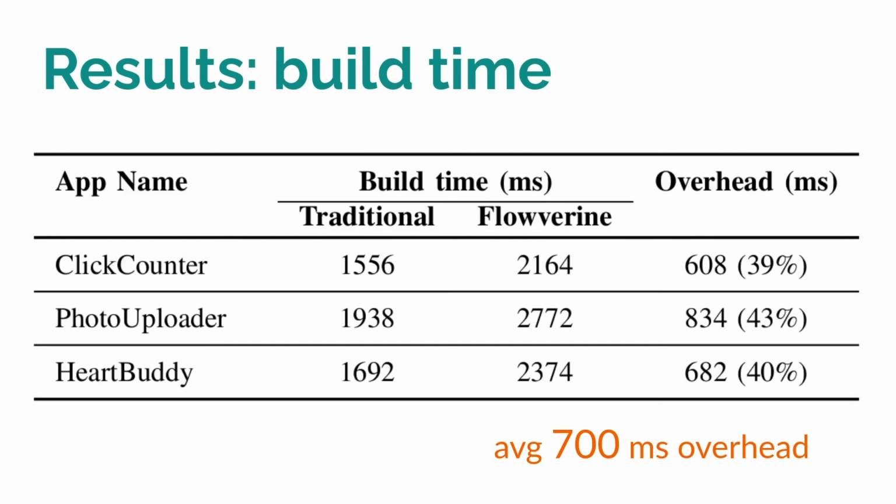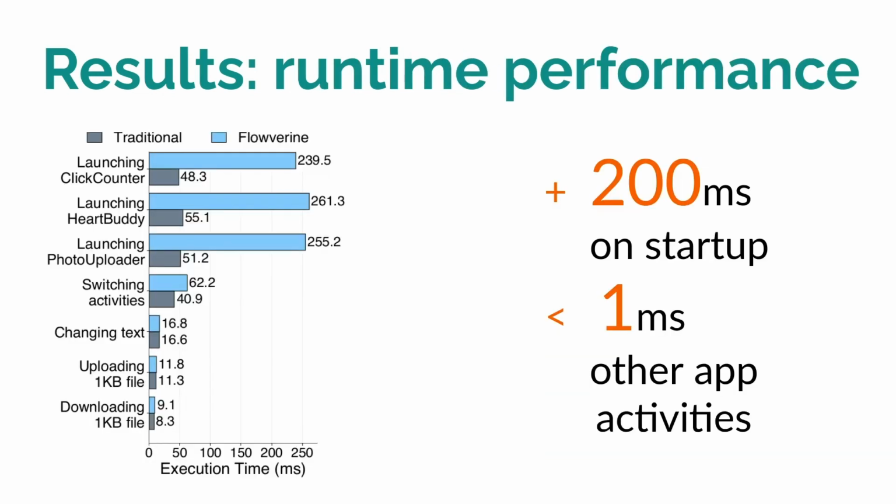Now in terms of build time, we have on average 700 milliseconds extra. This is mainly due to the fact that code weaving to provide the dynamic taint tracking requires some time to process the bytecode and inspect it and find all the direct calls to native code or Android API and add safety guards. But since the application code has to be built only once, this is acceptable. In terms of runtime performance, we see on average 200 milliseconds overhead when starting the application. But later on, all the app activities' runtimes are comparable.